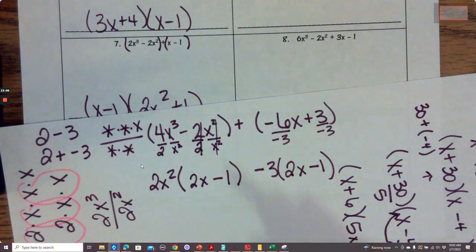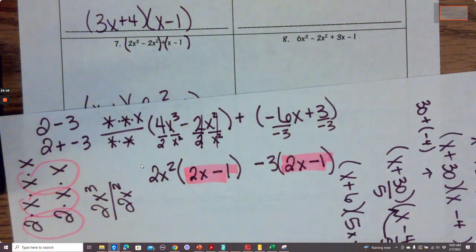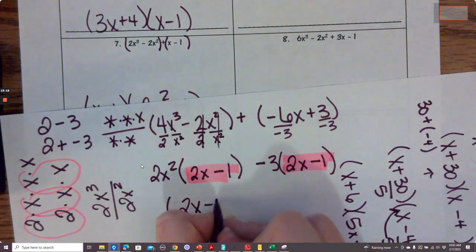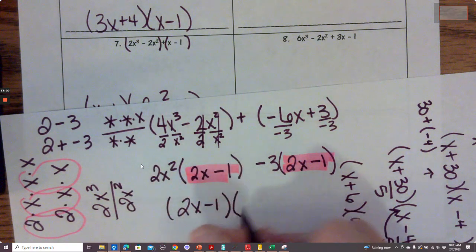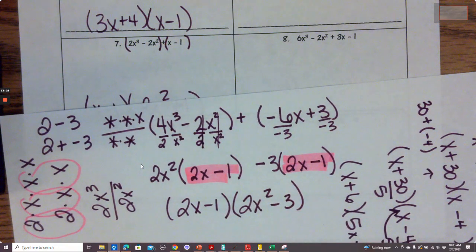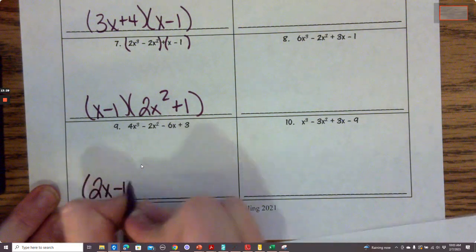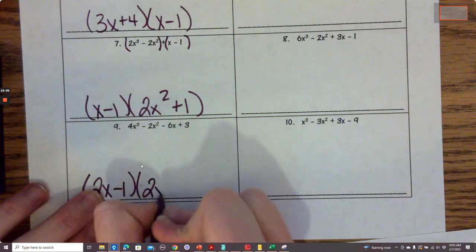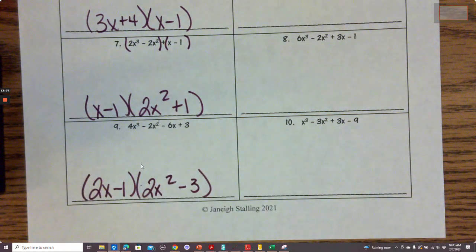And what we have, and again, this is what we're looking for. We're looking for this thing in common, that 2x minus 1. Because in the end, that's one of my factors. And then the two pieces that I factored out, I just smush them together. And that becomes my other factor. X squared. I'm only going to leave one of these for you to do on your own. So we're going to work number 8 together as well.